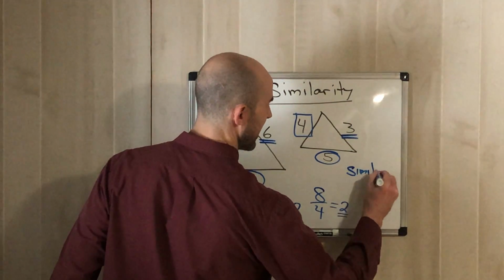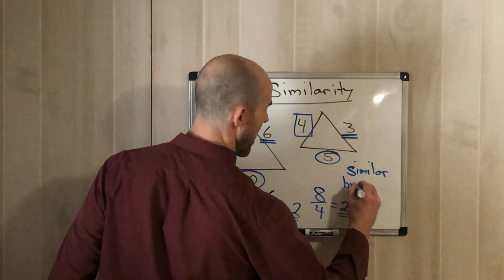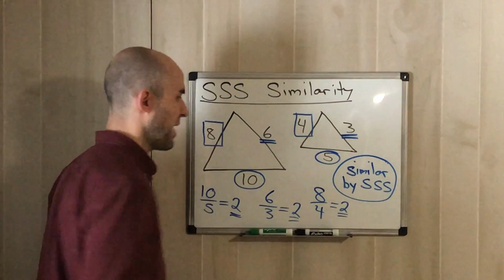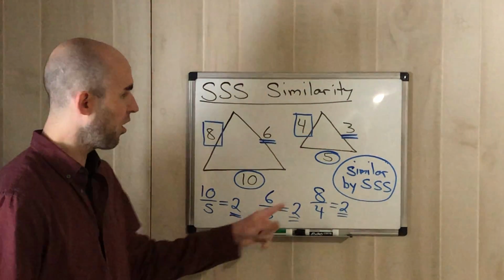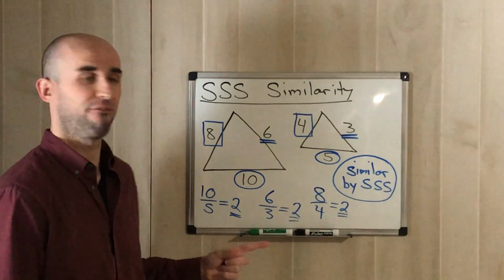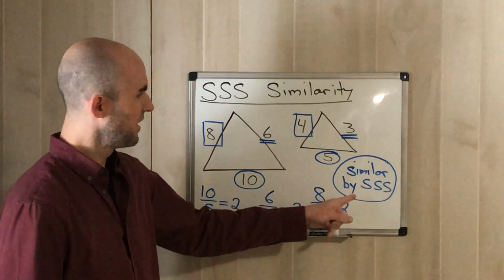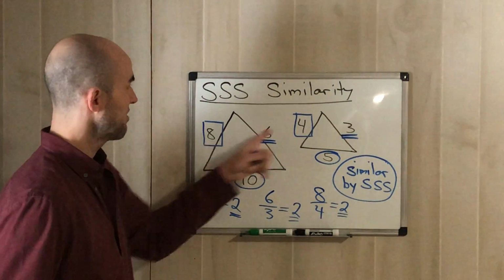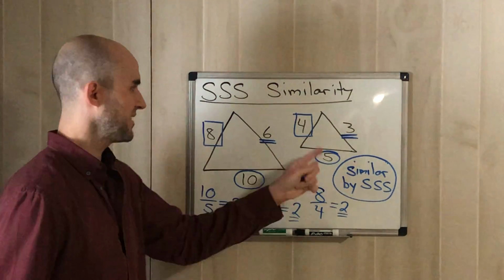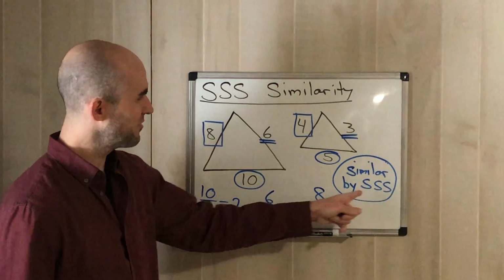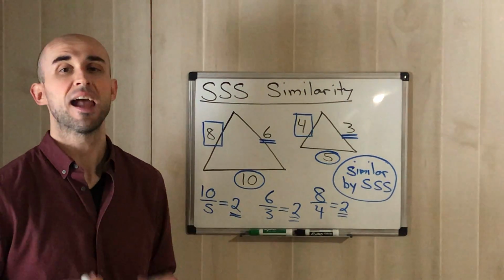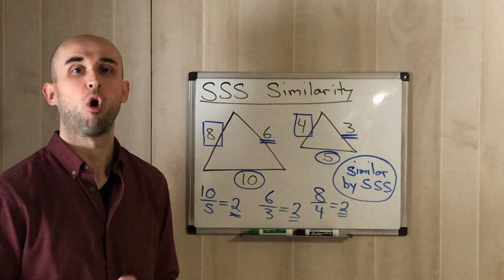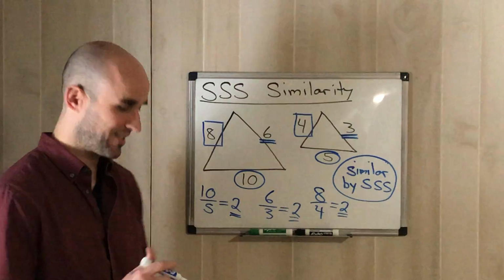And that's all it is, guys. Again, it's something that you guys did last week when you were just calculating whether figures were similar or not. But when you're actually trying to figure out whether it's similar by SSS, we're just trying to see if all the scale factors are the same. If all 3 scale factors are the same, it's similar by SSS, because each scale factor represents a side. That's a pair of sides, that's a pair of sides, and that's a pair of sides. So all 3 scale factors are the same, similar by SSS. And don't just assume because they give you 3 sides in each triangle that it's SSS. It's not. All 3 scale factors have to be the same to be SSS, all right?